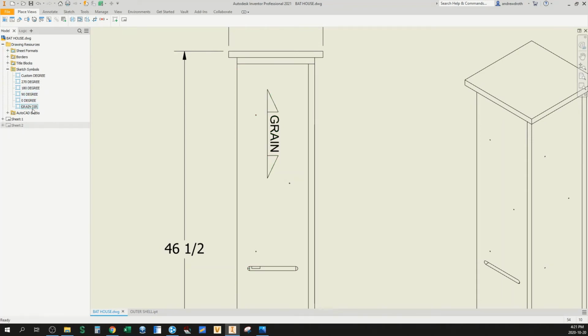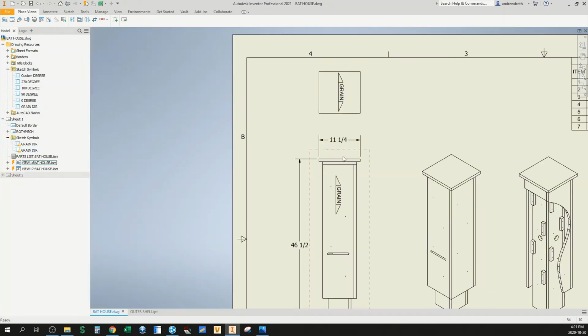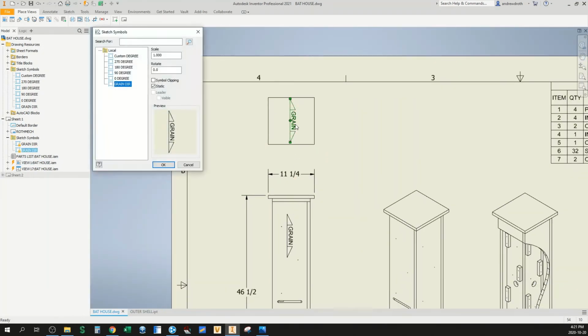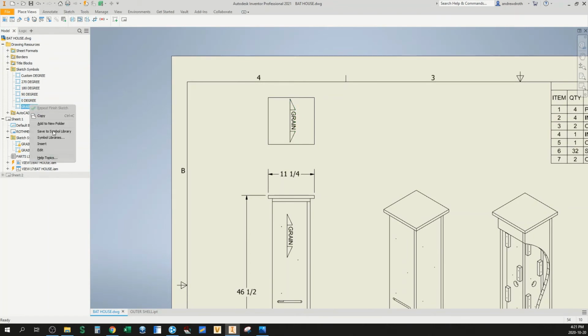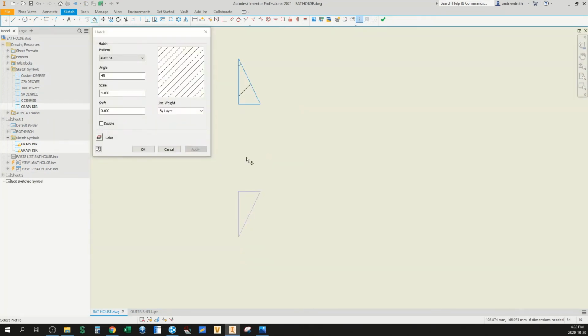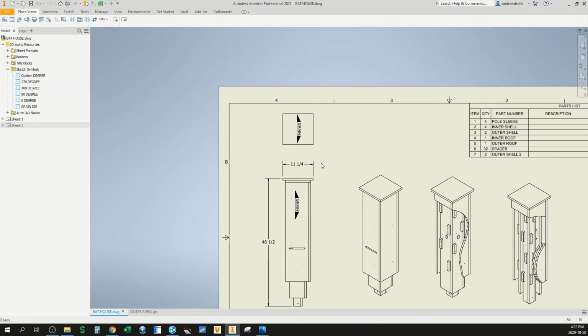So the next time I put one of these symbols in, say I want one here, it's snapping to that point. Now, the advantage to this obviously is if I edit the definition of one of these, they all update the same, just like a block in AutoCAD. I don't know why that isn't giving me, yeah, edit. So let's just fill these triangles in so it looks more like a symbol. Save those edits. There you go. Now it's almost the same.